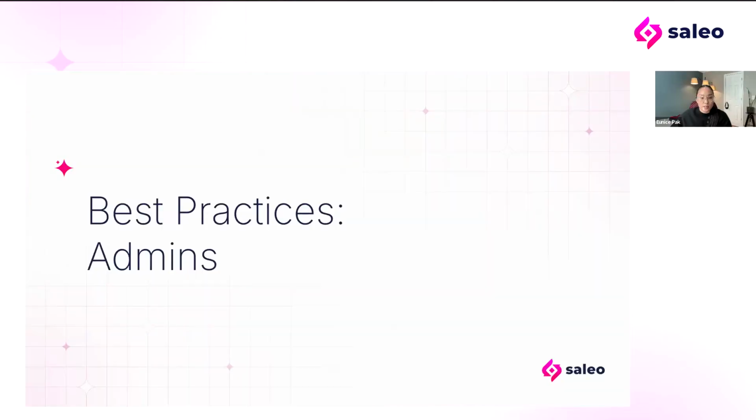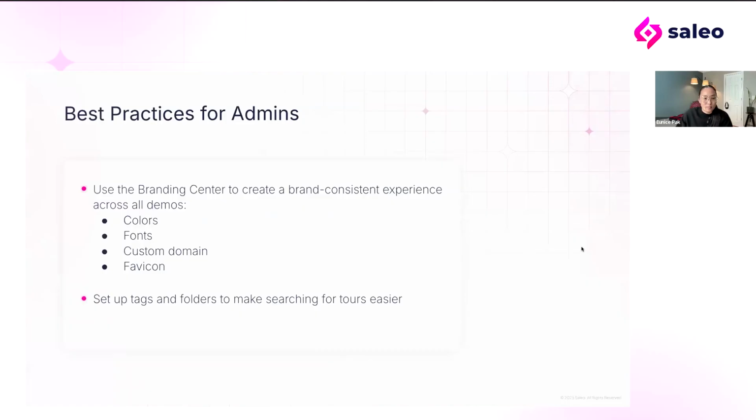So the last thing that I'll just touch on is some of the best practices and use cases, and I'll get through this quickly so we can get to some of the questions in the chat. So just some best practices when it comes to admin. We would definitely recommend that you go ahead and set up your branding center, your branding library. There we go. So not only can you customize things like the tooltip colors and the dialogue colors, you can also upload custom fonts. You can have a custom URL for the link to the tour as well, so that it reflects your own internal domain. And then you can also customize the favicon, so the little icon in the Chrome browser tab, to reflect your own logo. Additionally, if you have a lot of users or you have several different teams that are utilizing Capture, I would definitely recommend setting up some tags and folders to make organization and searching for tours easier.